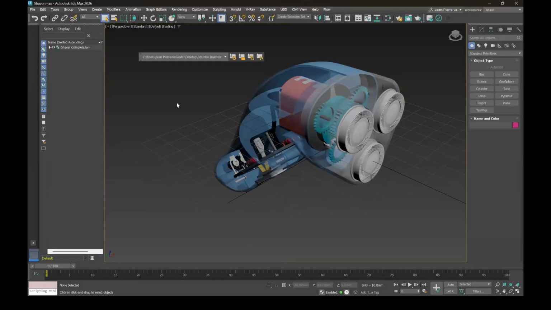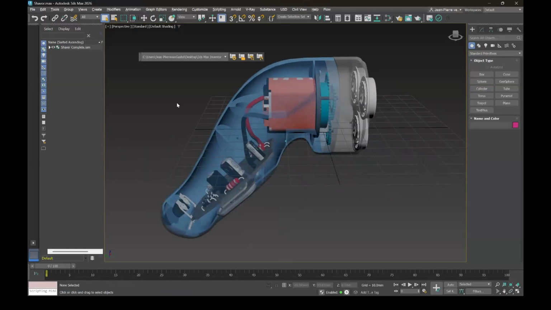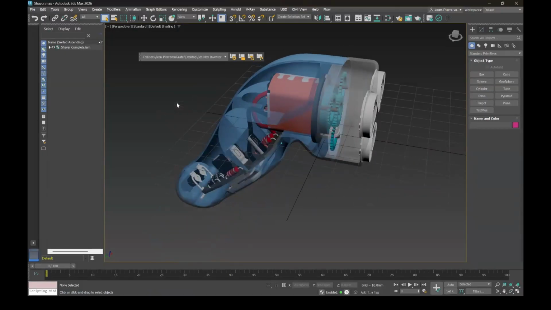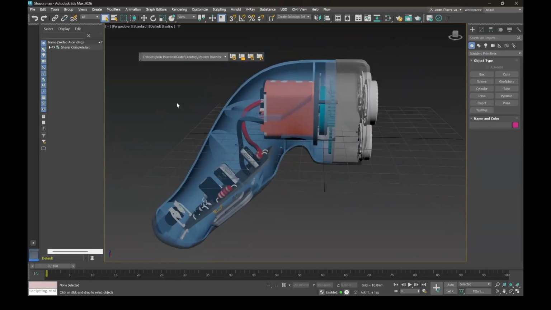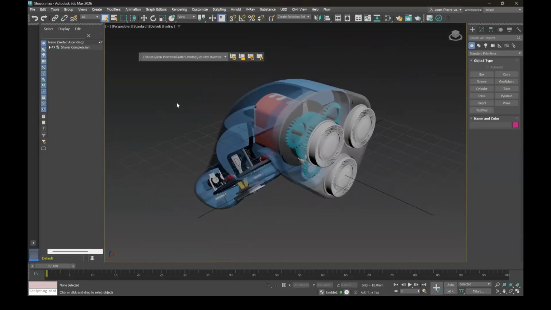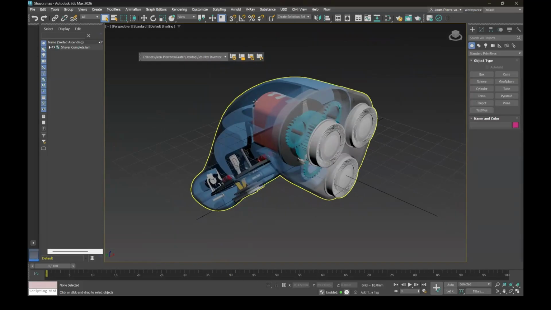Inventor navigation in Max: I'm utilizing my 3D mouse, the 3D connection. I do have the Space Traveler. So navigation is exactly the same as what you're used to. And if I select this one, or just move over with the mouse, I do get a highlight showing me, this is the assembly. If I look in my Scene Explorer, that's what we call this, the left side of the screen, the Scene Explorer, it shows me, this is the assembly.